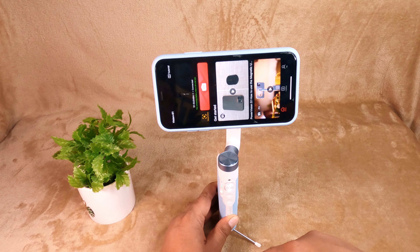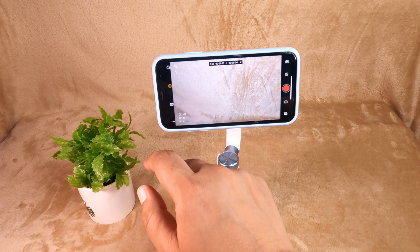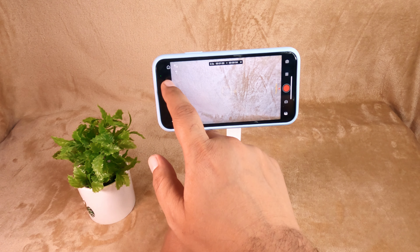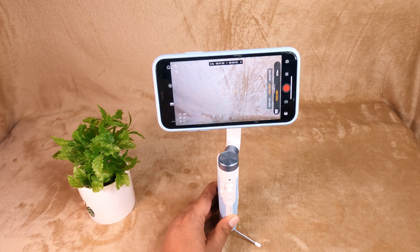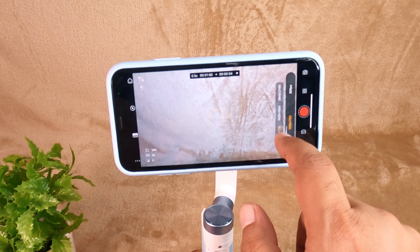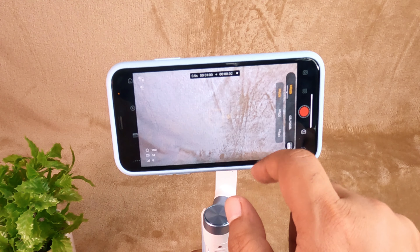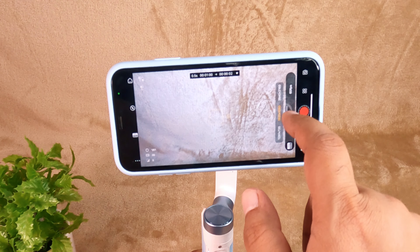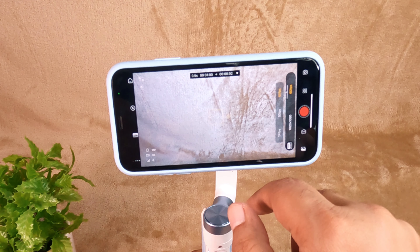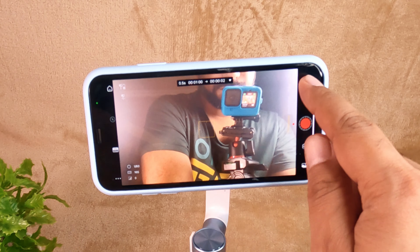Once you click on the big red camera button, the camera application will open. The first option on the left side is the light on and off function. At the bottom left you find the camera resolution settings, where you can set the video settings according to your phone's camera resolution — my phone shows 720p, 1080p, or 4K resolution up to 60fps. On the right side there is an option to switch the camera from front to back view.